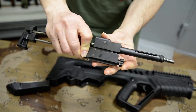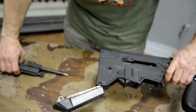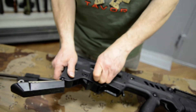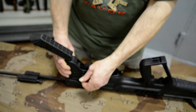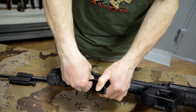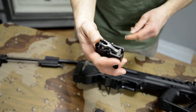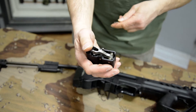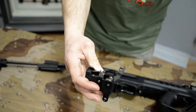It allows the bolt to rotate to lock and to rotate to unlock. The hammer and sear pack is here, underneath the bolt and bolt carrier, and those also use captive pins. We open up the panel and the hammer and sear pack are right there. This is a little bit different form of a bullpup because instead of a push rod to activate the sear and the hammer, it's a pull rod. This is what the hammer looks like in fired position, what the group looks like.